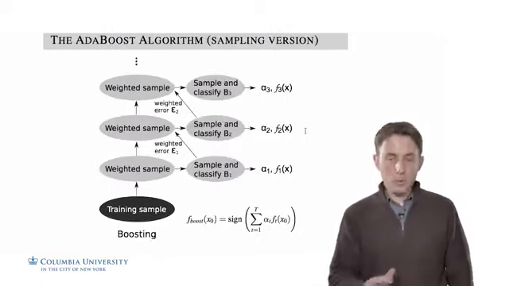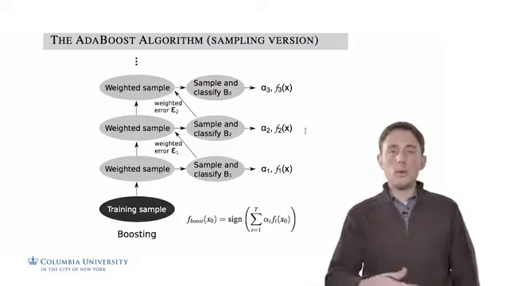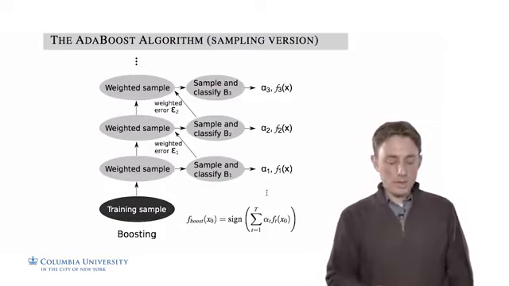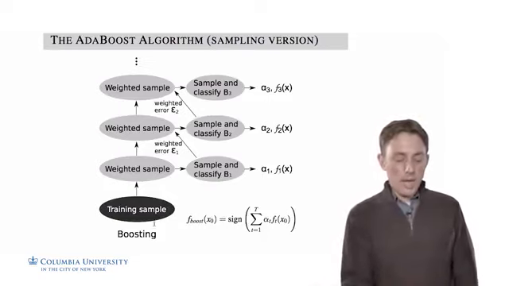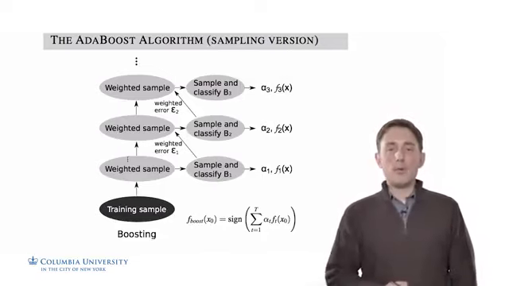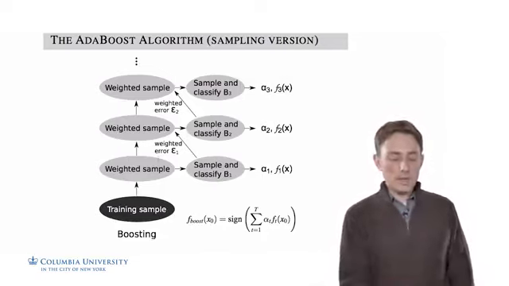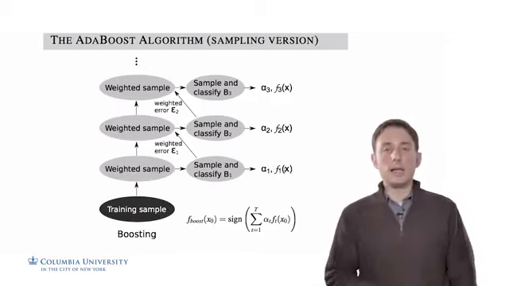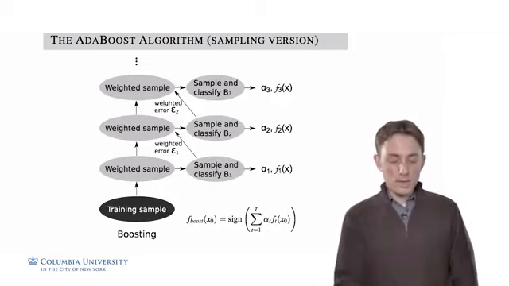And so if we want to pull this back a little bit more to see what the underlying idea of boosting is, and again, we'll discuss this in more detail next. What we have is our training sample. We then generate a weighted sample from that training set. So think of this kind of like bootstrapping. We then classify that weighted sample and get now two outputs. We get a classifier, so this is the same as with bagging, but we also get some number alpha that is associated with this classifier. And we'll see what that is in a minute.